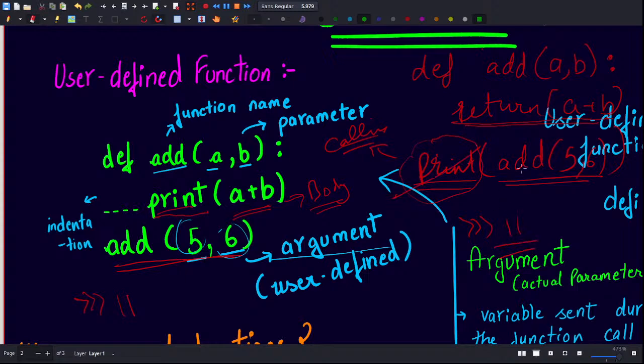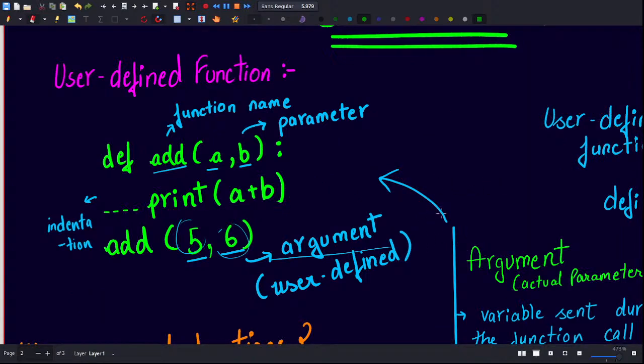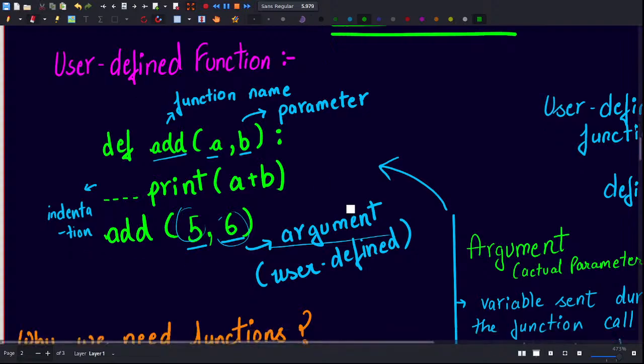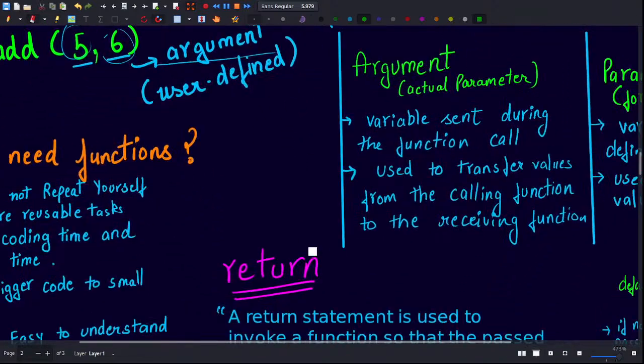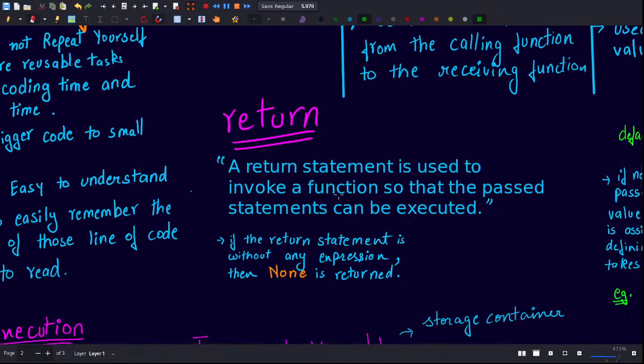At first, if you write only add, it will not give you any value. So this was the thing you need to keep in mind. This was the difference between return and print. Return is a statement used to invoke a function so that the past statement can be executed.